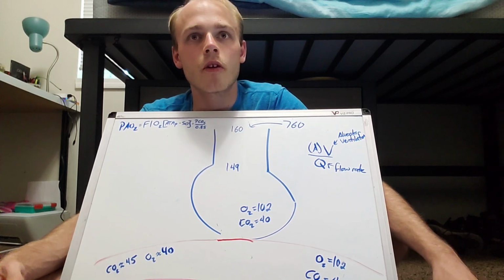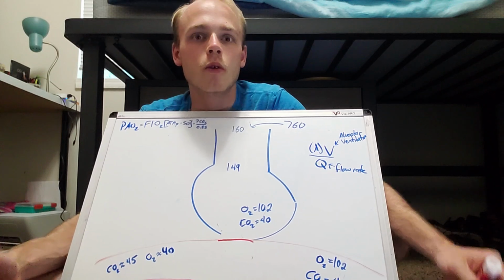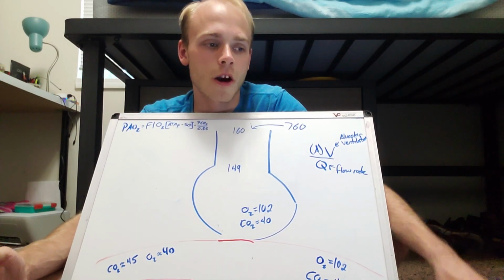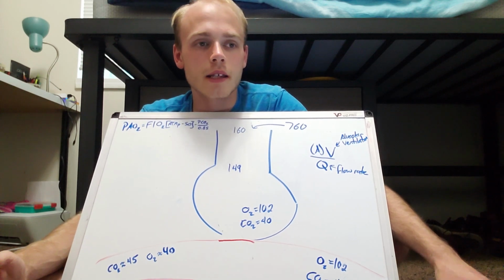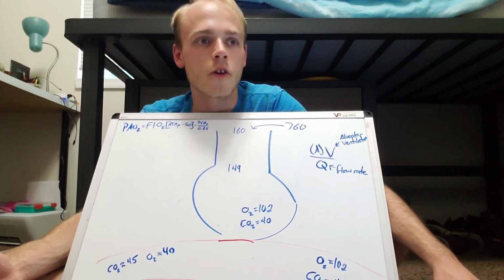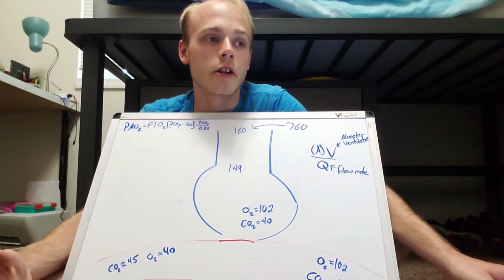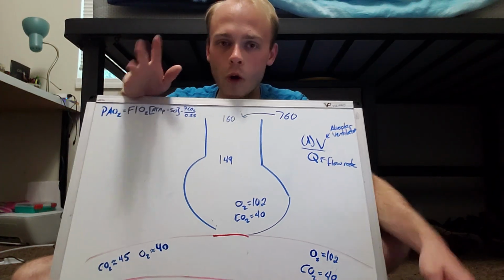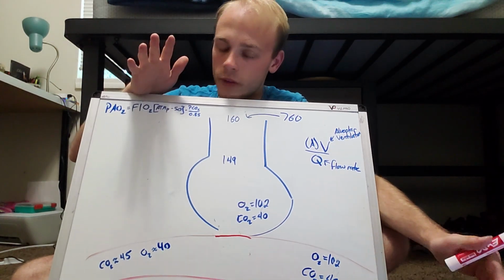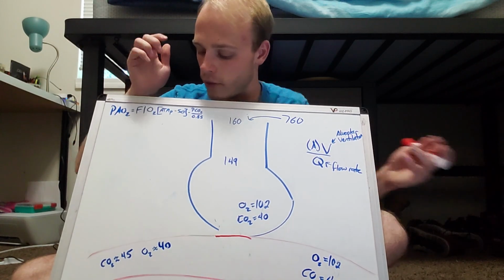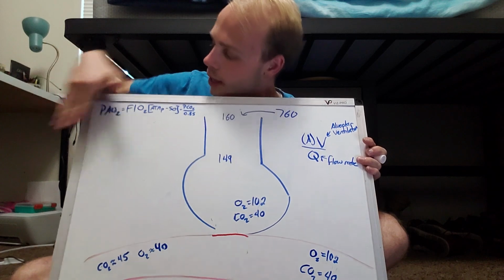So if you're breaking down carbs, you're going to have a relatively equal rate of oxygens and carbon dioxides. Whereas if you're breaking down proteins or fats, you're going to produce a higher amount of CO2, and you're going to use a whole lot more oxygen. So overall, that ends up being somewhere in the realm of 0.82 to 0.87. So we average that to 0.85. So that's all of this.